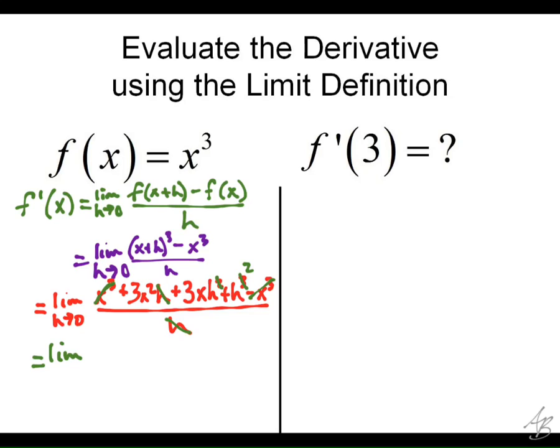And so this is going to be the limit as h approaches 0. Notice that I have parentheses here. Those parentheses are important. They're especially important here because if I left them off, then the h's here would not approach 0. It would just be the h's in this first term. And there are no h's in this first term, so it would be kind of silly. And then what's going to happen here? When h approaches 0, these two terms here are going to approach 0.